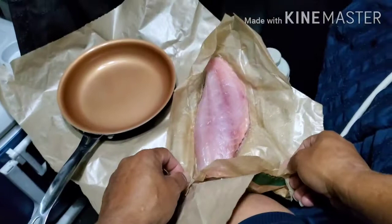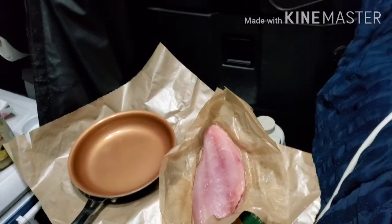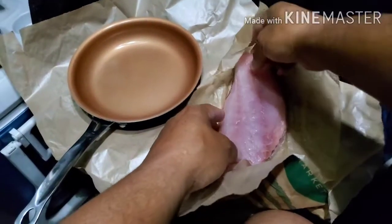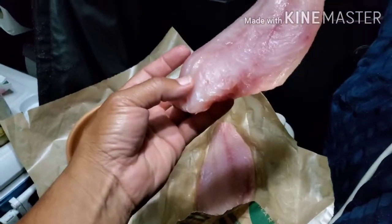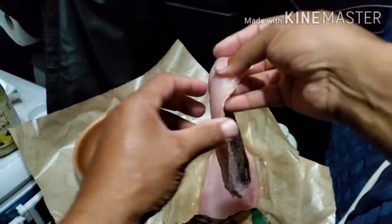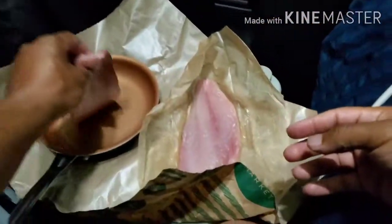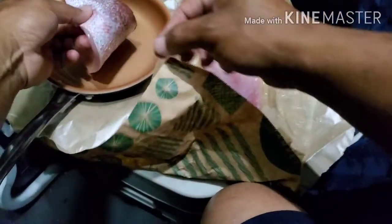So I got this yesterday. Got that yesterday from Whole Foods. Let me adjust this a little better. So I got this from Whole Foods, as y'all can see. Red snapper fillets, and I also got some flounder. So what I'm gonna do is I'm gonna soak this in lemon juice.